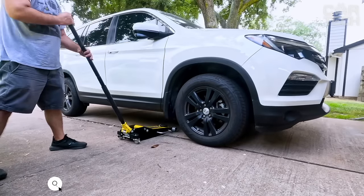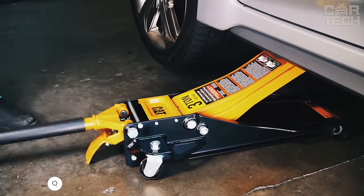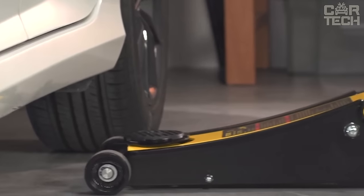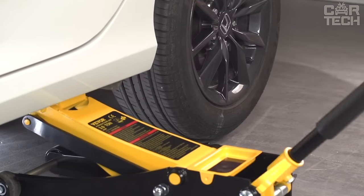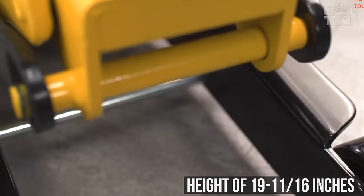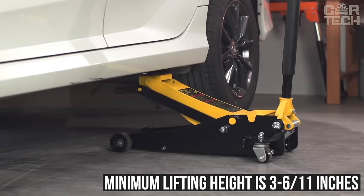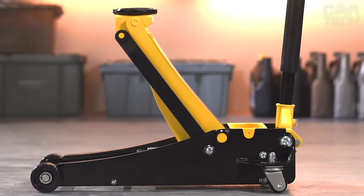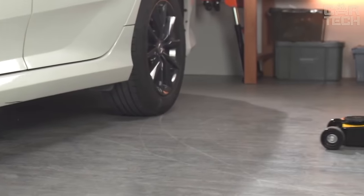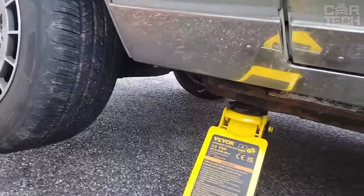A great low-profile 3-ton capacity hydraulic jack from Vivor. This jack is suitable for lifting cars, SUVs, and pickup trucks — anything up to 6,600 pounds. It will allow you to quickly lift your vehicle for tire changes, oil changes, brake pads, and other maintenance. Thanks to the dual parallel pump, the jack can reach a maximum height of 19.11 inches in just seven lever strokes. Minimum lifting height is 3.6 inches. The construction is made of durable steel and lightweight aluminum. The four wheels, of which two are swivel wheels, make it easy to move. The 45-inch long handle increases force through leverage. The jack is certified to ensure complete safety of use.